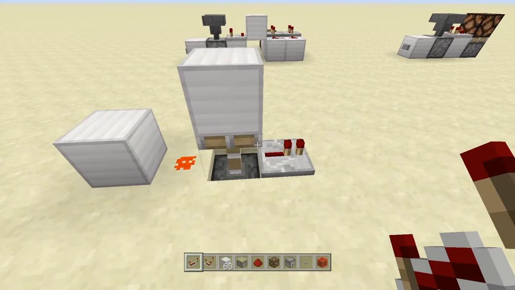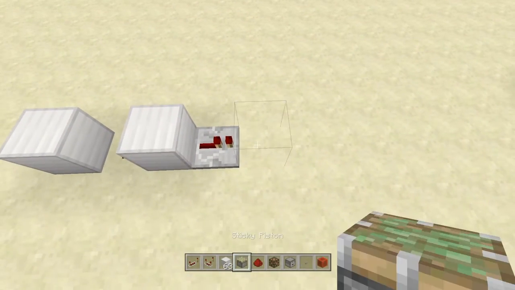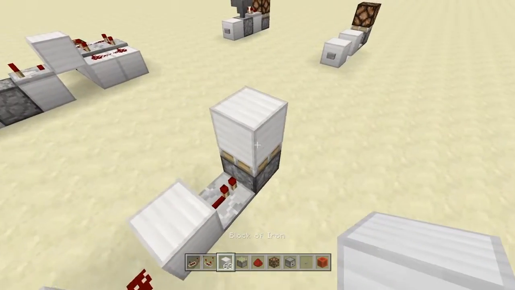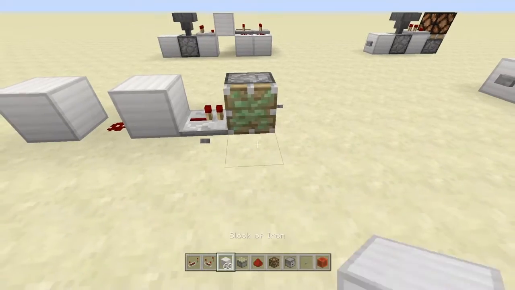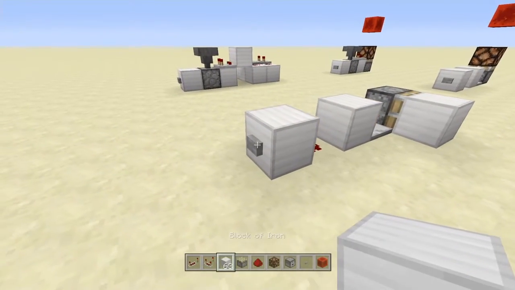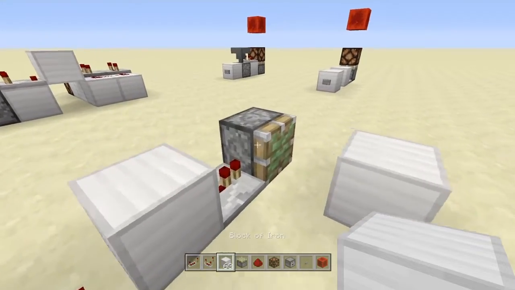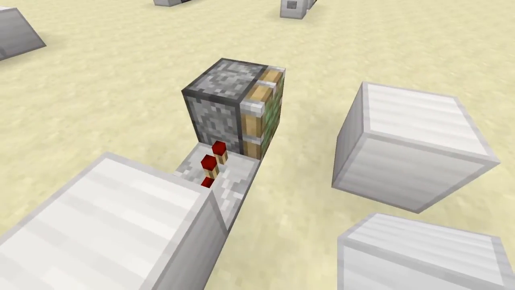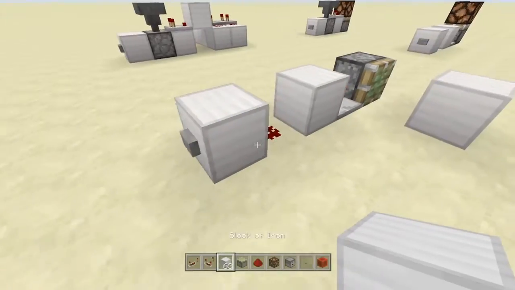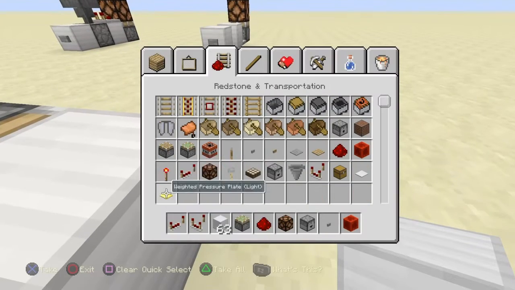So it's really hard to see because it's happening so quickly, but if we put a piston here and a block on top, you can see this is a sticky piston. You know what, we could actually even do this sideways so it's a little more obvious. Okay? So that's going so fast, it's activating so fast that it's leaving a block behind. It's activating and then unactivating before the piston can even retract the block. So then if we hit it again, we can receive that block back. So there's a lot of different things you could do with this.